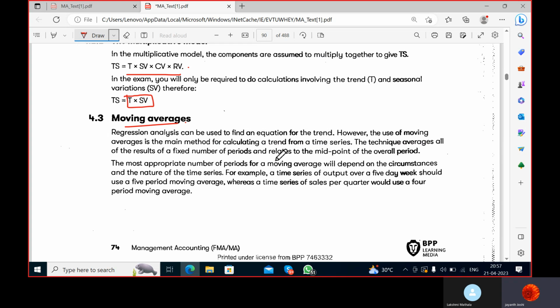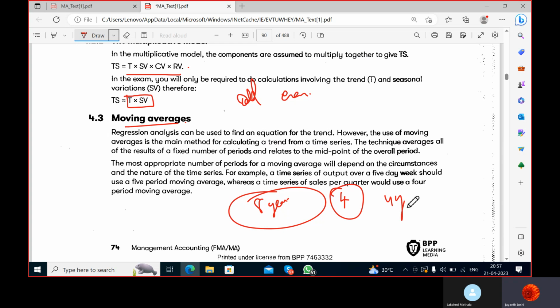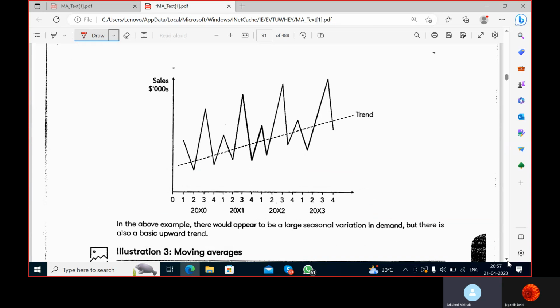Moving averages is nothing but this: there will be data of an odd number of years or an even number of years, and we find out the averages. Suppose the data is of even years, suppose you have 8 years of data. You take 4 years totals, and then take the 4 years average. Then again you have 4 years averages twice, correct? Again you take those two totals and take the average. This is called the moving average method, correct? Yes, sir. Understood? Yes, understood.